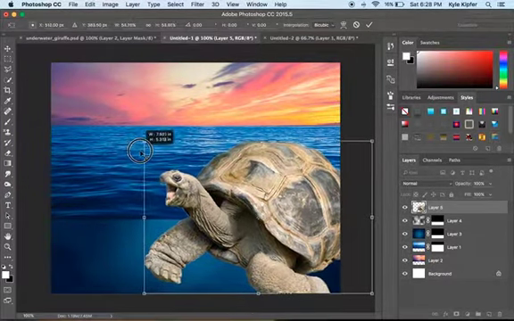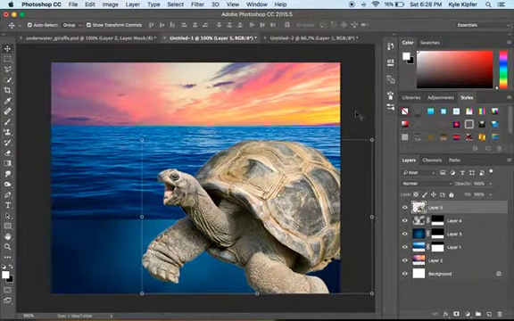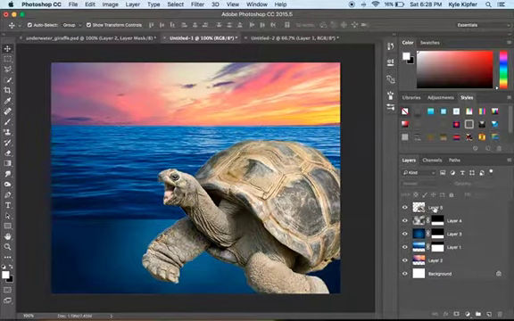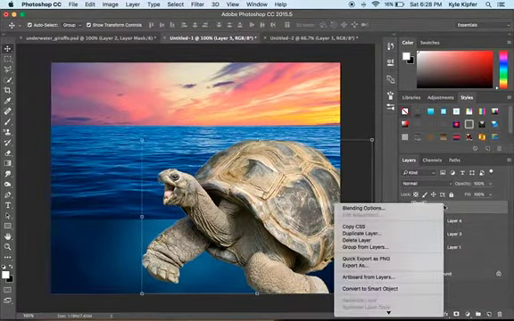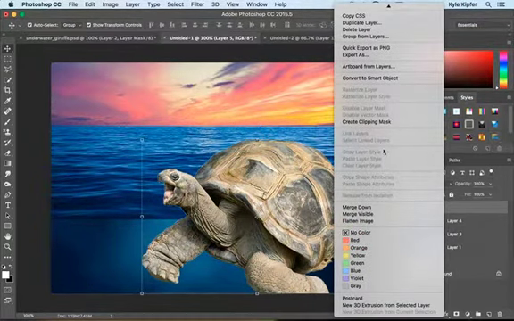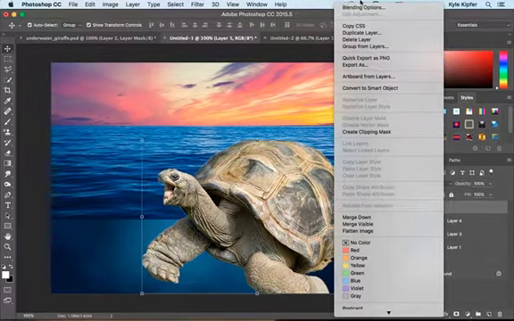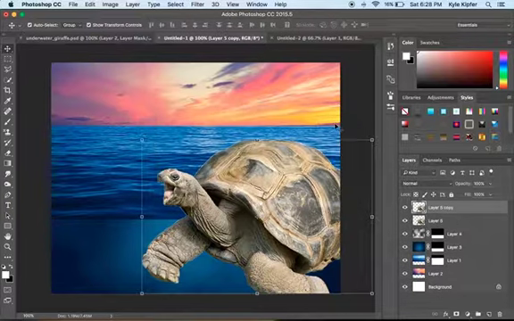And I think that this seems to work pretty good right about there. Okay, so right now he is on that top layer. What we're going to do is, once you have him in there, you got him the right size, whatever it may be, we want to duplicate this layer. So what I'm doing is just right clicking on this layer and then, oops, not getting that. Oh yeah, there it is. Duplicate layer is right here near the top, and saying OK. And now we have two layer images.